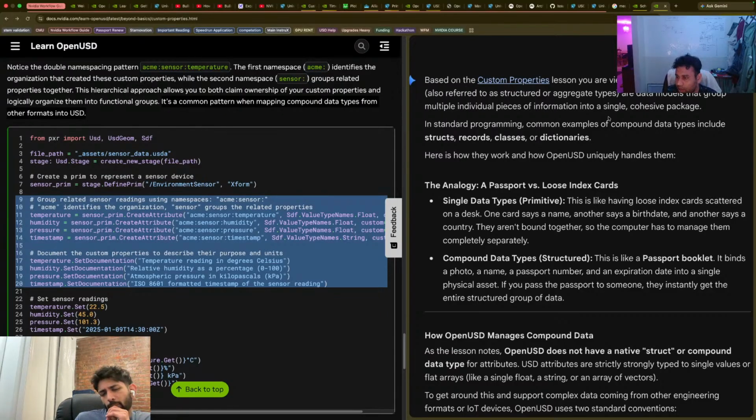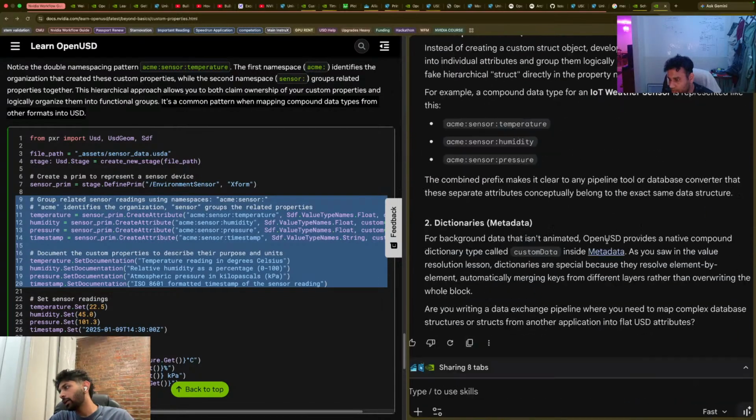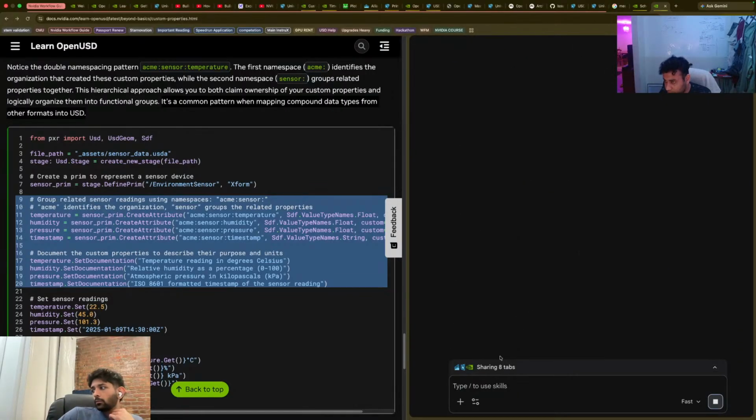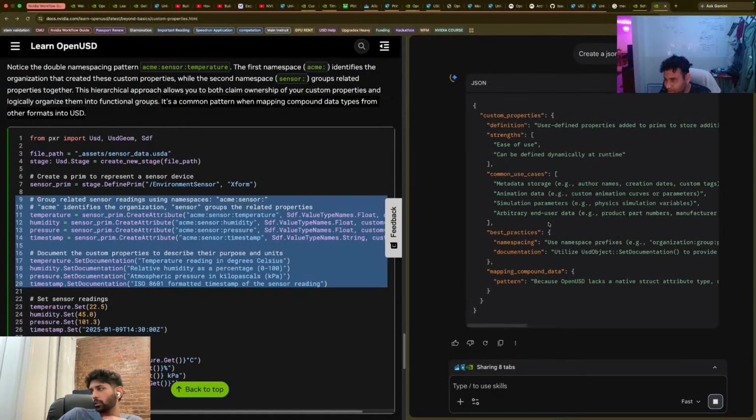Just ask Gemini to create a JSON list with the temperature, humidity, and anything. Create a JSON object based on the above data.